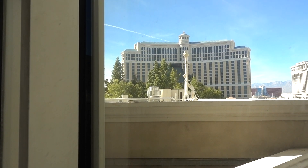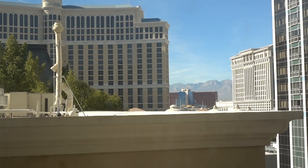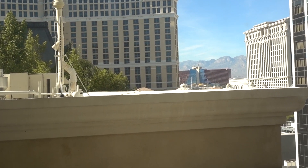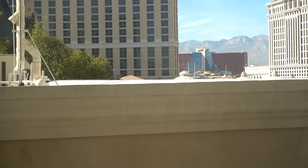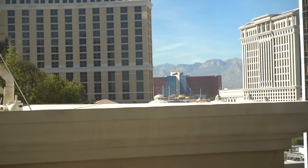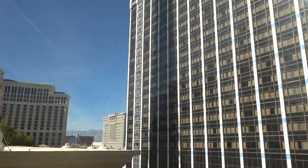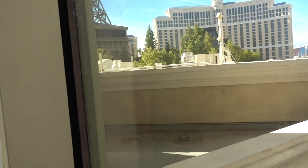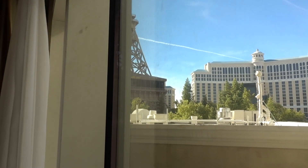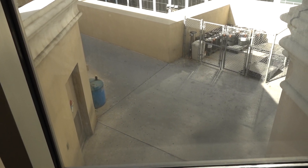You've got yourself a nice view of the Bellagio. You've got a little glimpse of Caesars, and behind that off in the distance — I don't know if you recognize that structure in between the Bellagio and Caesars, but that's the Rio. And then you've got a glimpse of the mountain ranges back there. Still not too sure what this other structure is. The Eiffel Tower is there, trust me — I just can't pick it up very well on the camera. It's not as bad of a view as you think. I could have upgraded to a better view, but I decided not to.